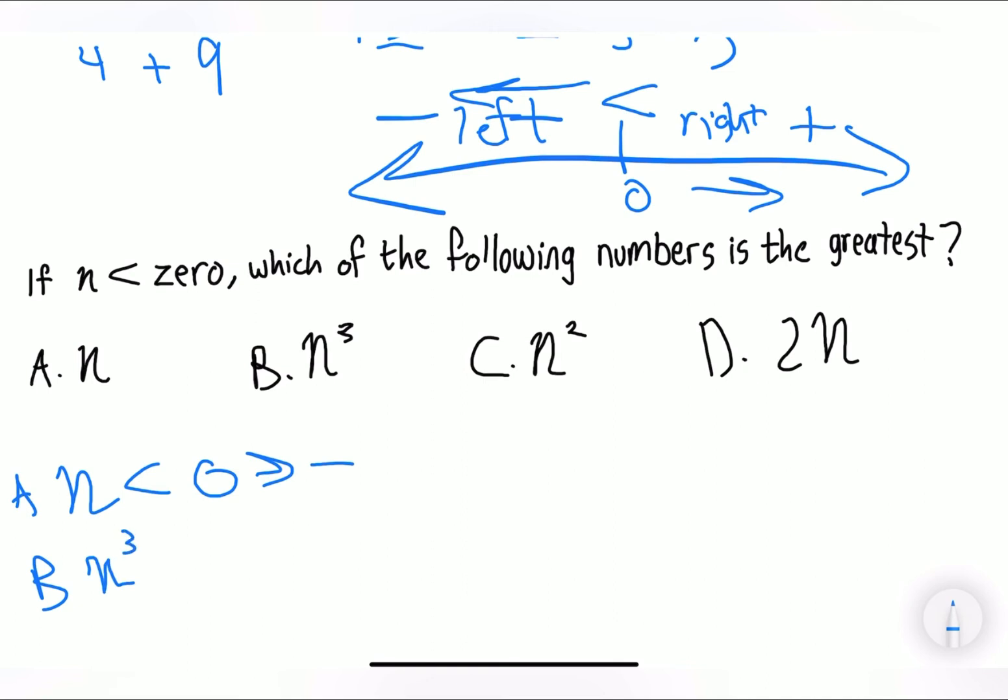N cubed. What N cubed basically is, is negative times negative times negative. And what is that equal? What do all these negatives equal? Negative times negative, we know, equals to a positive. But then, we have a positive times a negative, which goes back and equals a negative number. So B is a negative number.